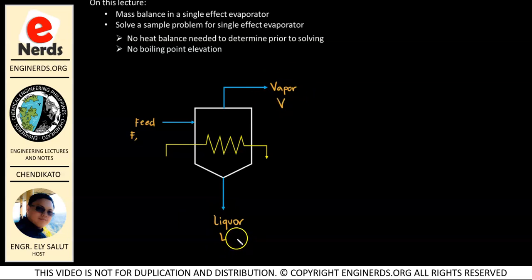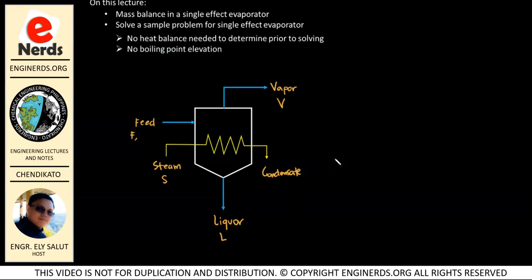And then, katulad nung napag-usapan natin sa previous lecture natin, we have a heat exchange tube right here. And dito dumadalo yung ating steam. We will be identifying that as S. And then lumalabas ang ating steam dito as a condensate. Sometimes this is condensed, sometimes not, pero usually condensed ang ating exit stream dito, which means this is in liquid state.